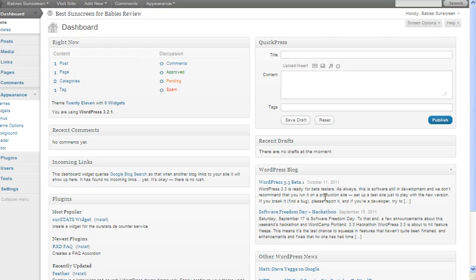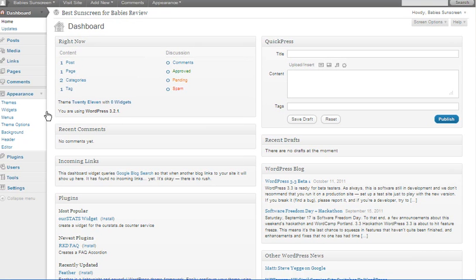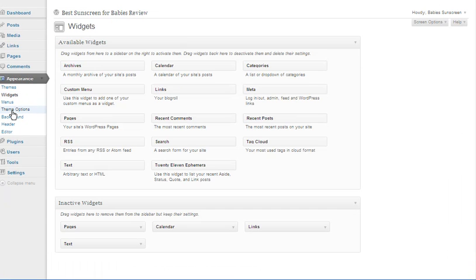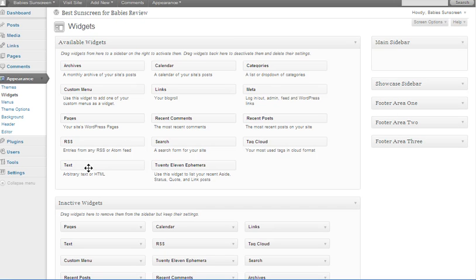Okay, so in order to do that, we're going to go back into the dashboard area. You'll notice that one of those widgets originally installed was Meta, that has the site administration link to get back into the dashboard area, as well as to be able to log out. The widgets area is contained under Appearance, over in the menu bar, and it's the second link down, so we'll click on that, and that will open up the widgets window of the dashboard area.